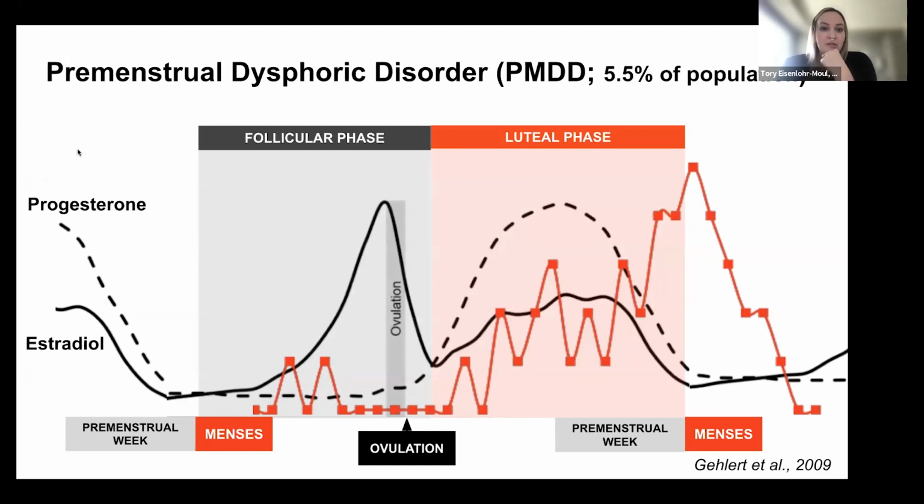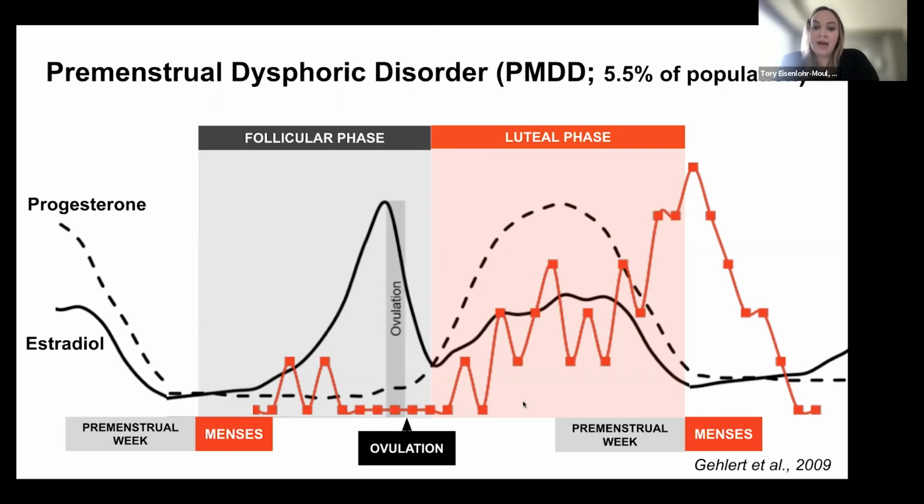And what we see in premenstrual dysphoric disorder, which was created as a DSM-5 disorder in 2013, and then an ICD-11 disorder very recently, is that once ovulation happens, we see symptoms start to show up in the luteal phase, rise throughout the luteal phase, and then peak around the onset of menses. And then the requirement is that they improve rapidly during menses. And then there needs to be a window of time during and after menses where symptoms are really minimal or gone.